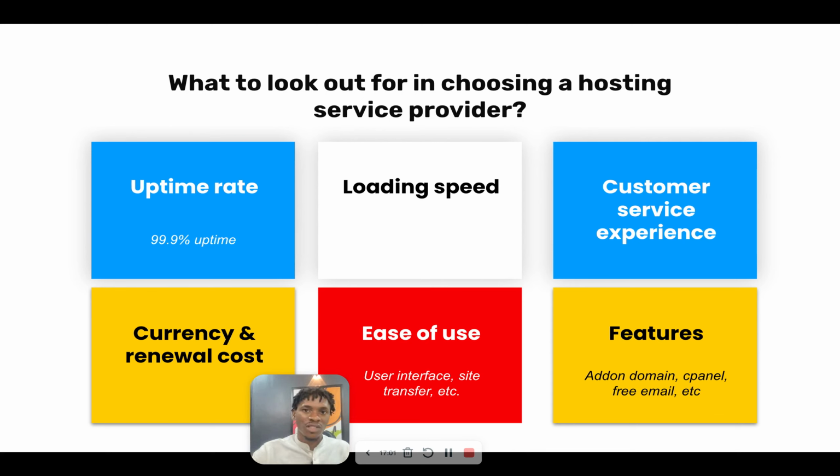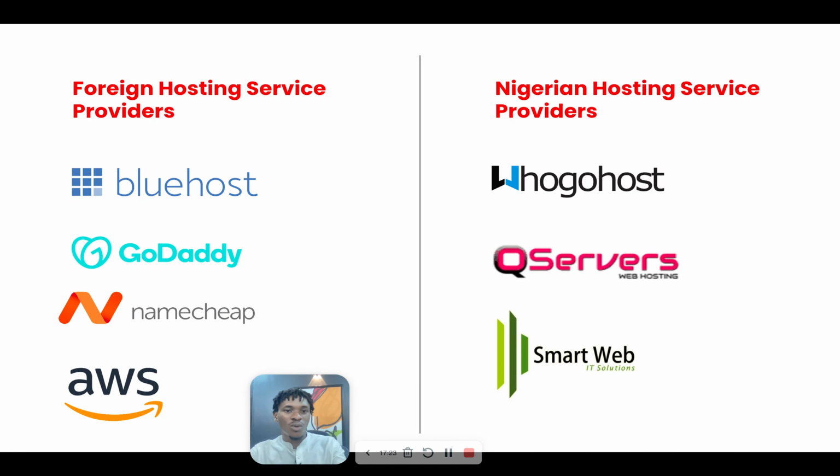The second thing is their loading speed. Some platforms actually have cracked it. It's a very little time difference in terms of the loading speed. It can be a millisecond, but it adds up. Some hosting platforms, maybe because of their data center location, that's where their server is located. I told you that GoDaddy is located in the UK, which means Nigeria is somewhat closer to the UK, so if you buy hosting from them, there may be a very slight chance that it's faster than a company whose data center is in the US that is like 20 hours away from here.